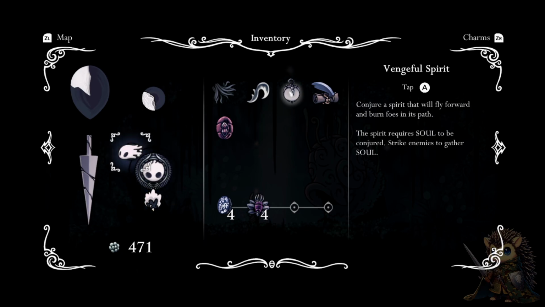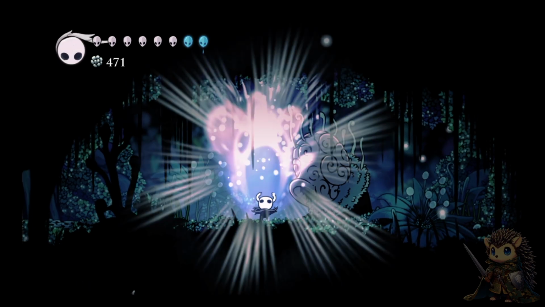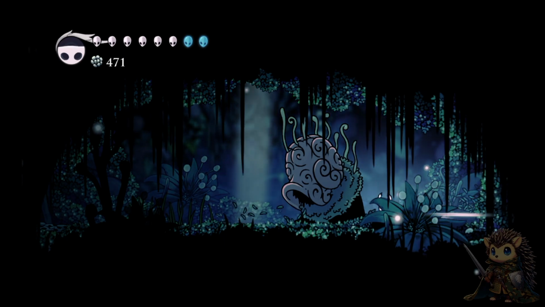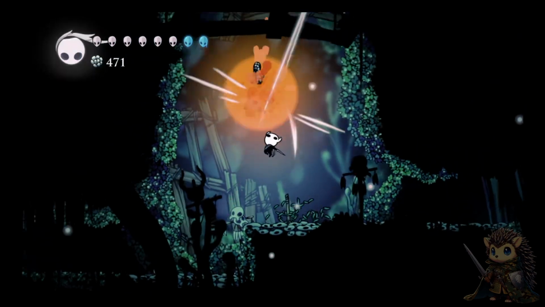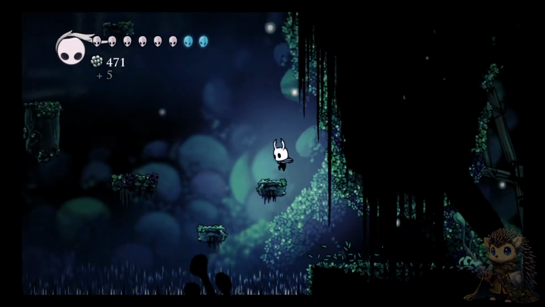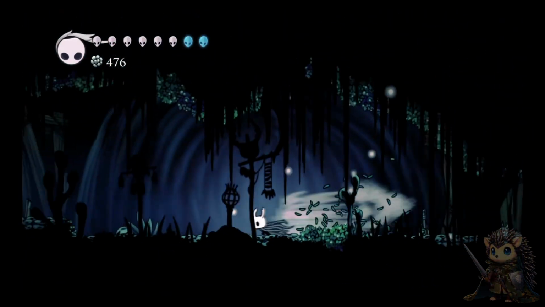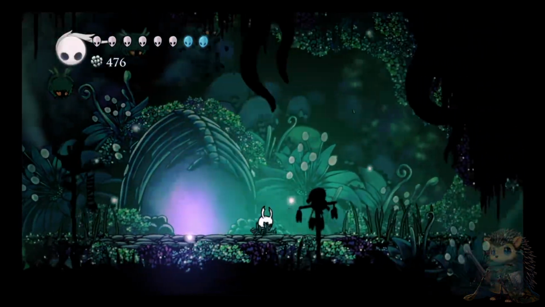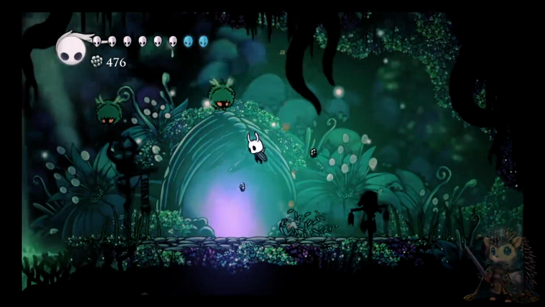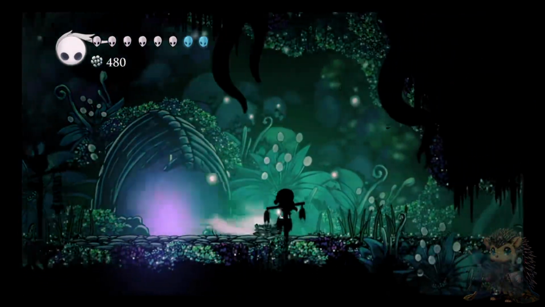Okay. So we got a straightforward attack, and hold up and A, and an upward attack. Okay. And I think that was it for down here in Fog Canyon. I think all we have to do is get back to the Fungal Wastes. And then we can go after Hornet, catch up with her.